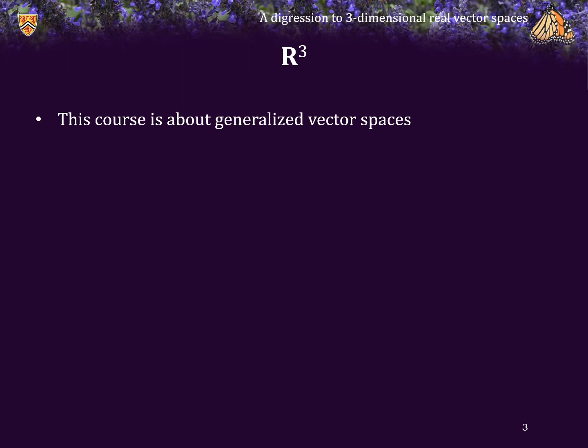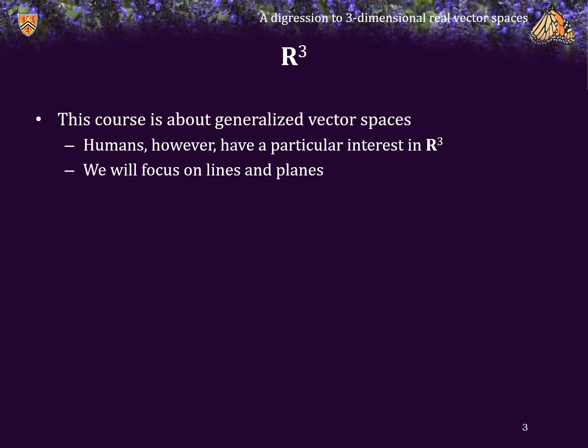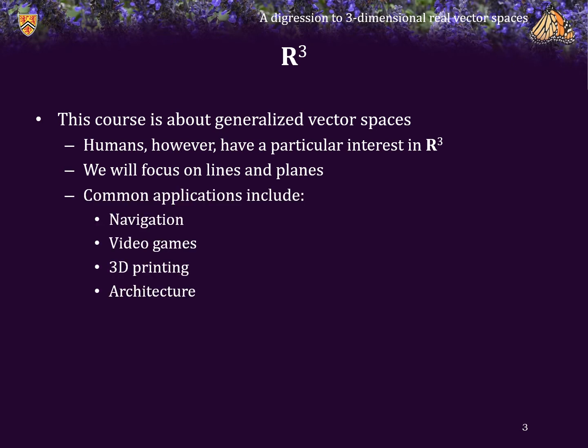Now, this is a course on generalized vector spaces. However, for some reason, not sure why, humans have this particular interest in R3. We are going to focus in this topic on lines and planes. Now, common applications include navigation, video games, 3D printing, architecture, and other aspects of engineering in general. R3 may also be referred to as 3D space or just 3 space.